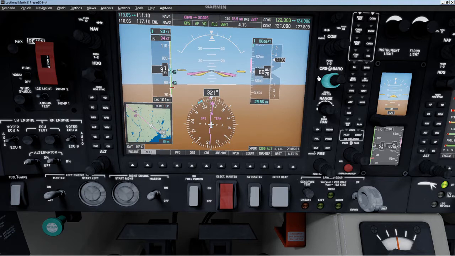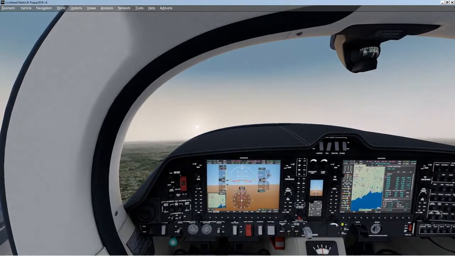Oceanic Center, overhead 422. Overhead 422, Oceanic Center, go ahead. Overhead 422, 7 miles northwest Tweed, New Haven at 6,200 en route to New York Stewart International. Request traffic advisories. Last aircraft, say again.